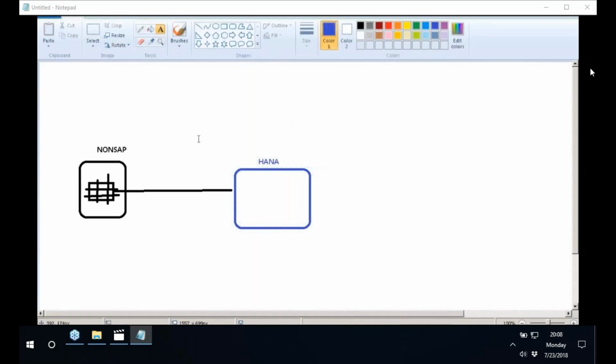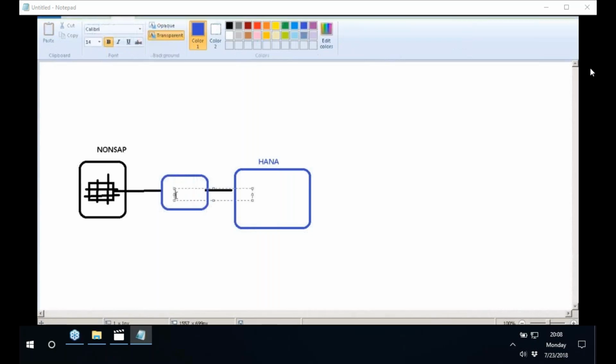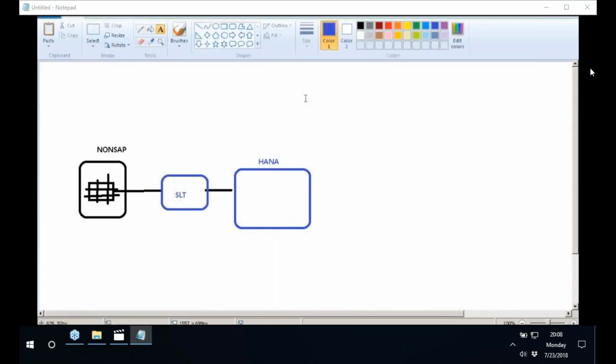Now here you have SLT in between non-SAP and SAP HANA. What SLT can do is transfer data from non-SAP to HANA in real time. So now you have this table. Whatever the table that you have in source, now you have it in SAP HANA.